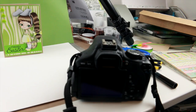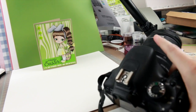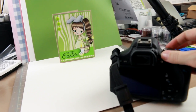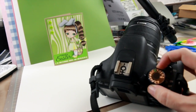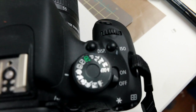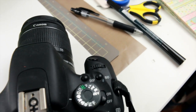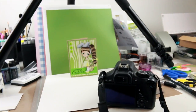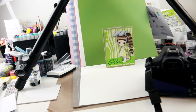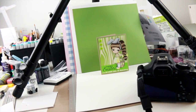And basically what you get with a DSLR instead of a compact camera is that, one, you can change your lenses, so you can get better lenses than the stock lens. The second thing is you get more choices in how to set your settings on your camera. Now, when I used this camera, I basically mostly used that setting, which is a little head, which is for portraits. And that is because you get a very small focus distance, which you focus on your image, and then you get a little bit fuzzier behind, which kind of makes your image stand out even more.